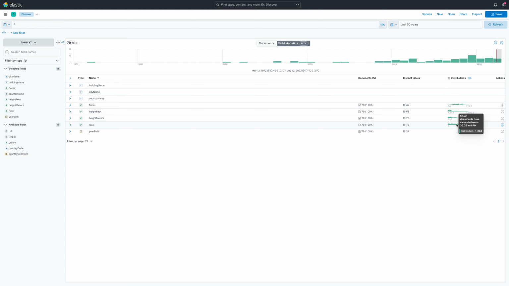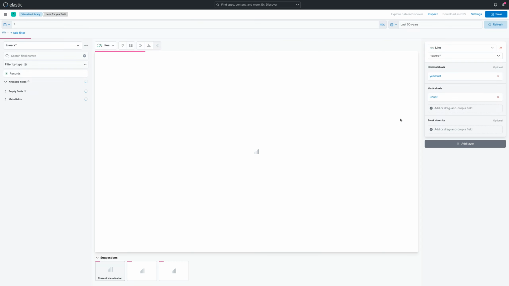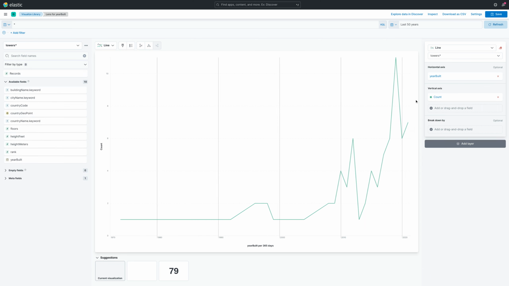But the interesting part is that you can go over here and go, look, year built, I want to hit this action. It says Exploring Lenses, and it takes me over to Lenses and gives me a default visualization, which is a line graph, which is nice, but not exactly what we want.